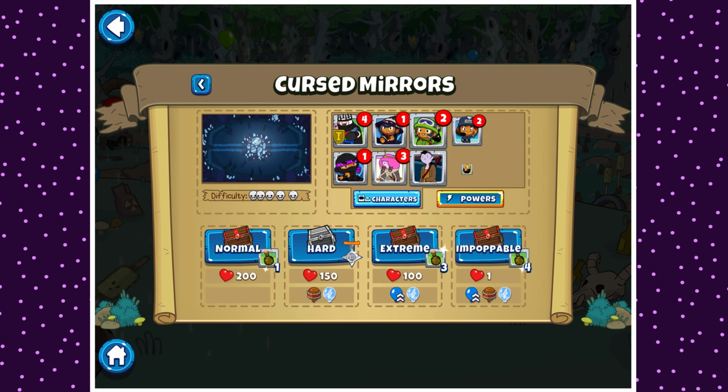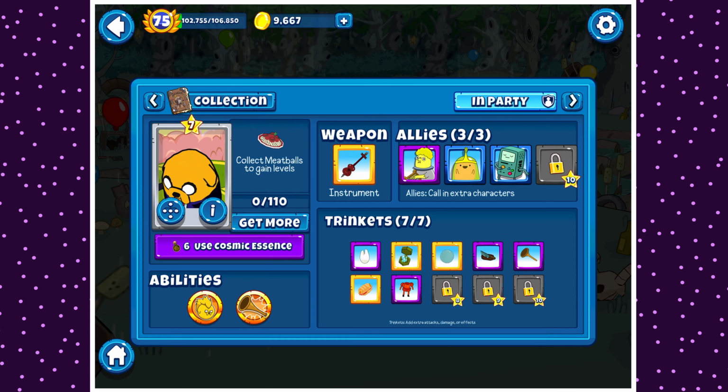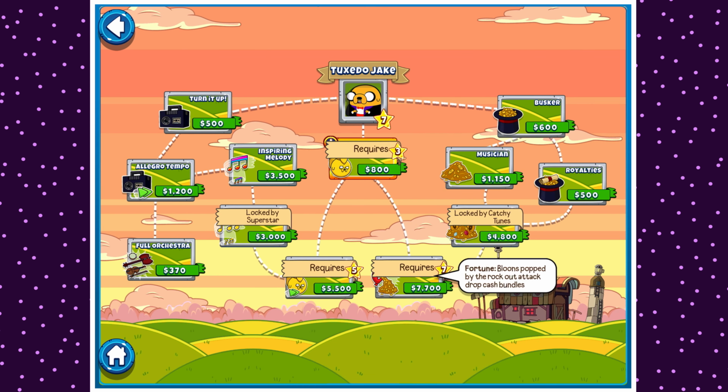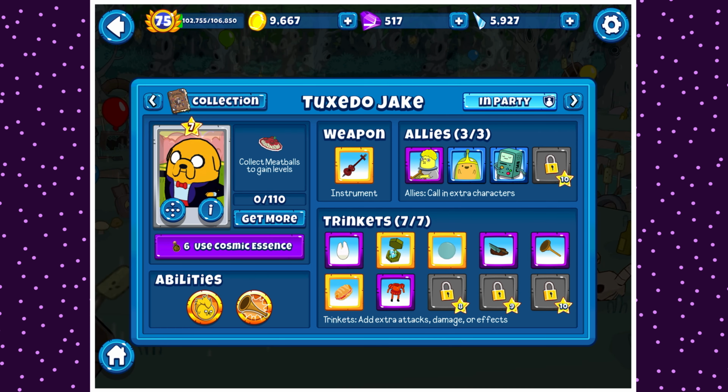And finally, Tuxedo Jake. His level 7 upgrade is probably the least useful, and it's the one we tested most recently, Fortune. Balloons popped by the rock-down attack drop cash bundles. It just makes you an insane amount of money, which, since we're limited to only 3 towers, we will not need. They're not even that expensive towers. So really not that big of a difference. However, I believe when we first did this, he was level 5, so we now have 2 additional trinket support slots, which is pretty good.